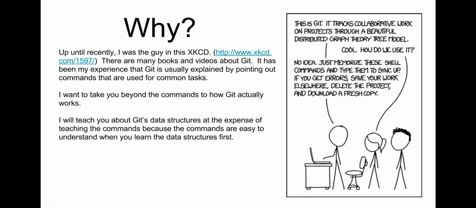Most of these tutorials will explain Git by giving a list of commands for common operations and say, this is the command you do for this operation, this is the command you do for that operation. And as long as your scenario is exactly like what they show in the book, then it works. But as soon as it's a little bit different, you start having problems, and then you end up doing things like Qball here is doing in XKCD.